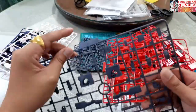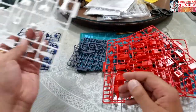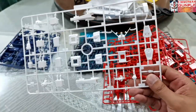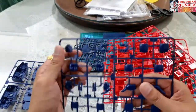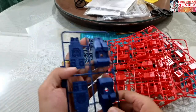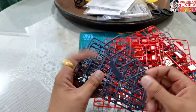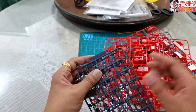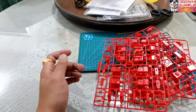We have here another gray part, which is Runner E for some inner frame part details. We have white runners for Runner G. Yep, Runner G here for the head, for some white color design armor pieces. We have Runner H for the hands, for the manipulator sets here. We have Runner I for the feet. We have polycaps here. So these are polycaps, or no, this is I think ABS. So ABS Runner J, and we have two sets of polycaps here.